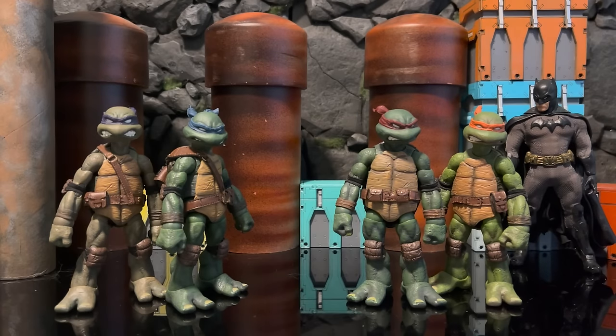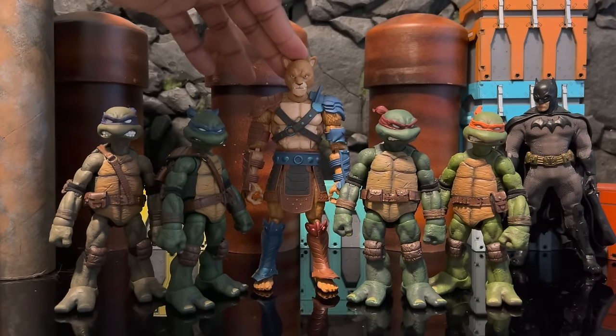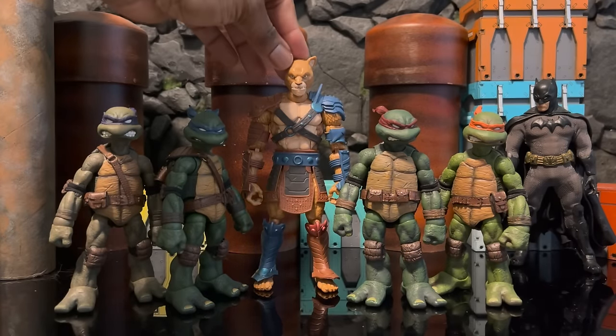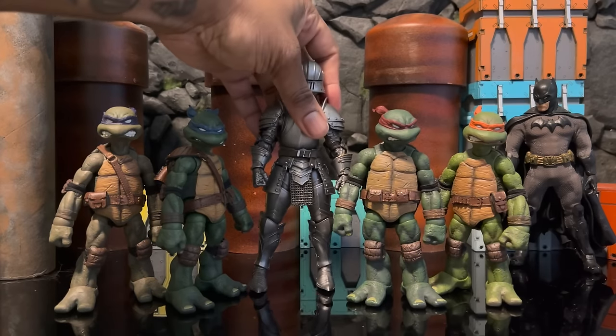Next up, we're going to do an AWOC figure. And I feel like these work really well with the IDW run, using them for Mutant Town. Here we are with an AWOC figure from Sparrow Toys. Then we are going to throw in a Mythic Legions.